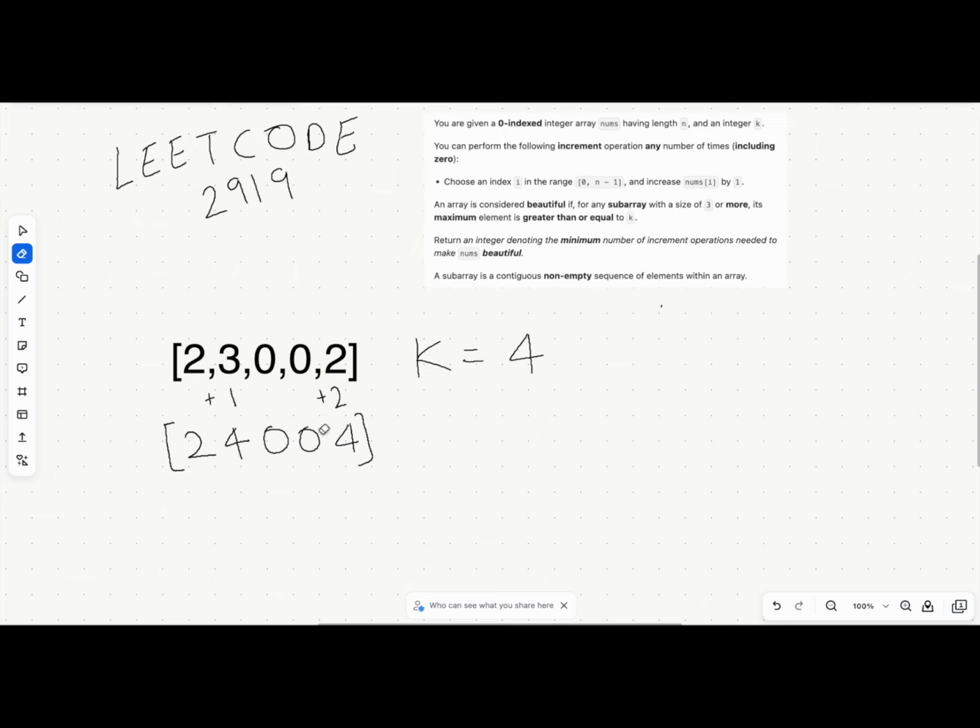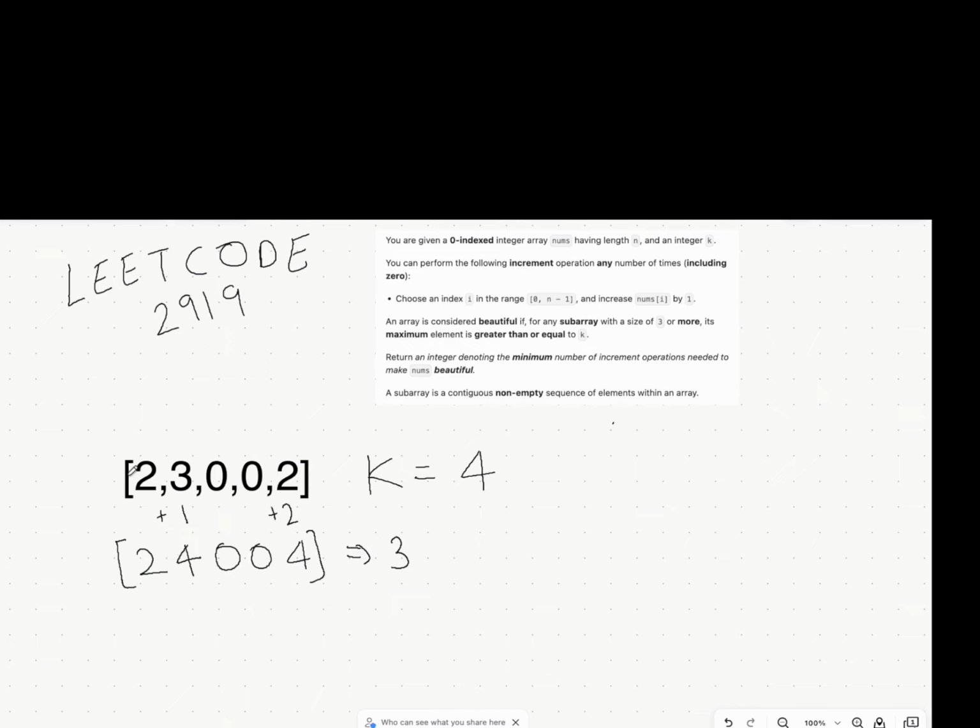Now we have converted this array to this array using three operations, where each plus one is considered an operation. Is there any other way to convert the given array to a beautiful array? If I convert the array to 2, 3, 4, 0, 2, that means I have done an operation of plus 4 on index 2.